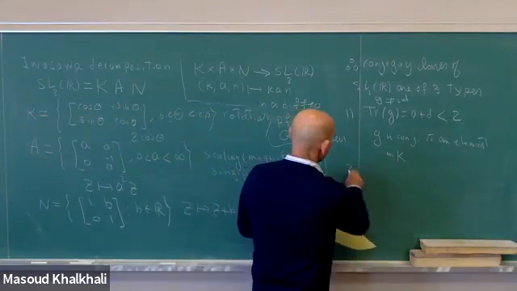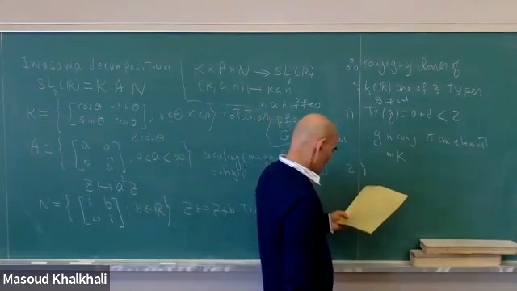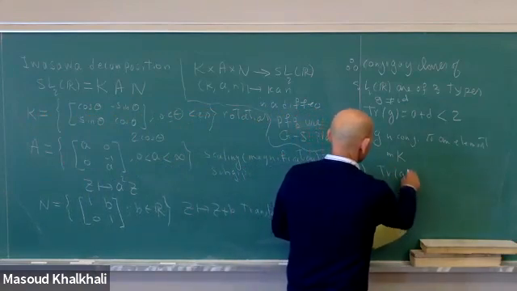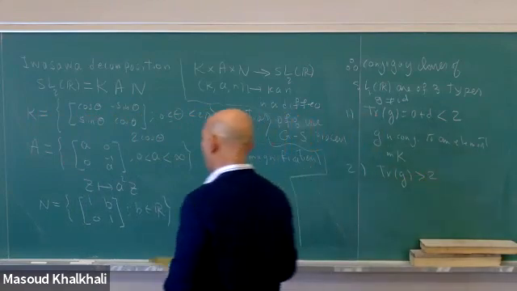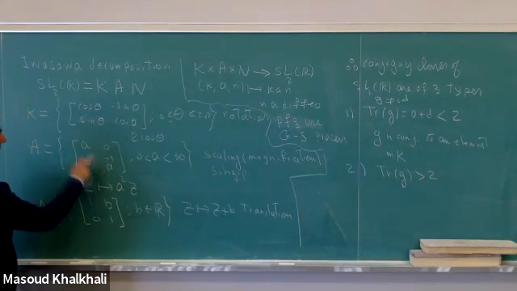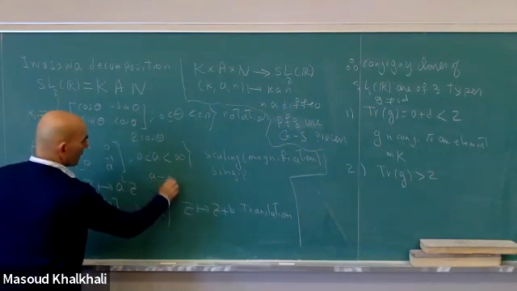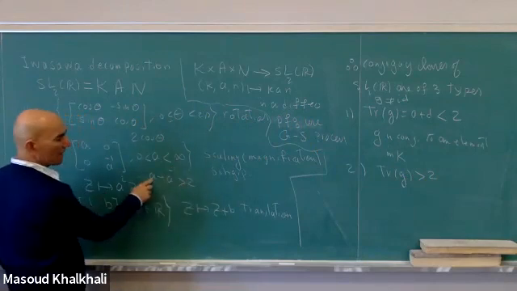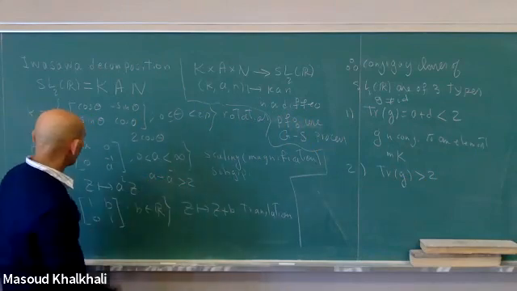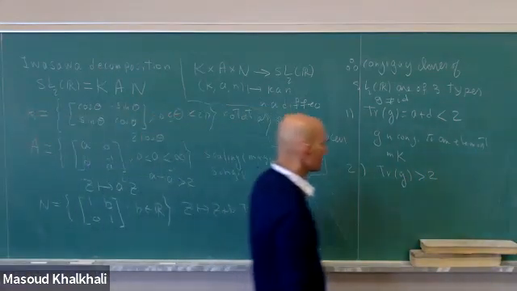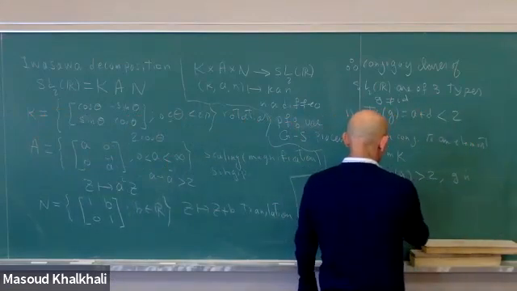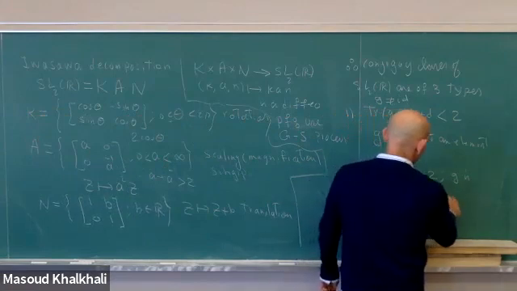The second type is where the trace is bigger than 2. Of course, here these are the magnifications, because the trace in this case is A plus A inverse, which is bigger than 2. Again, notice that A cannot be 1, so A plus A inverse is strictly bigger than 2. So this is a magnification. Then G is conjugate to a magnification.